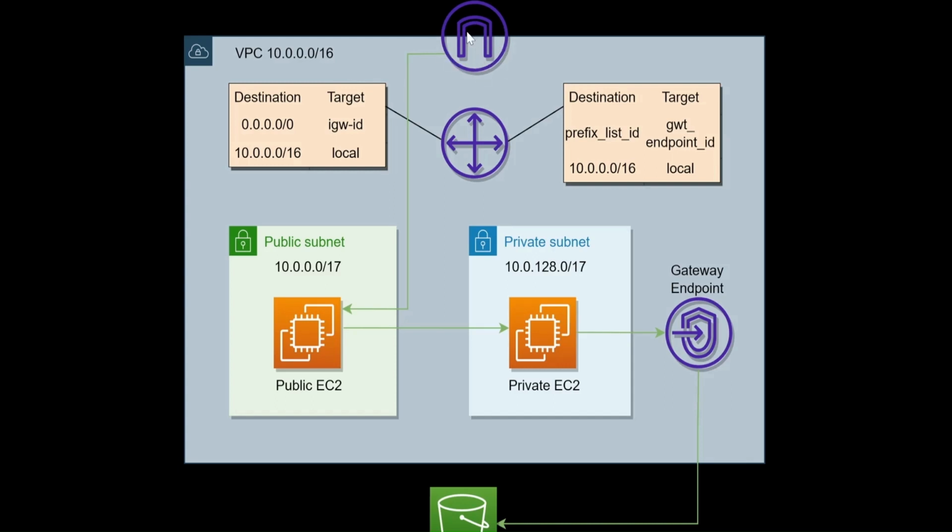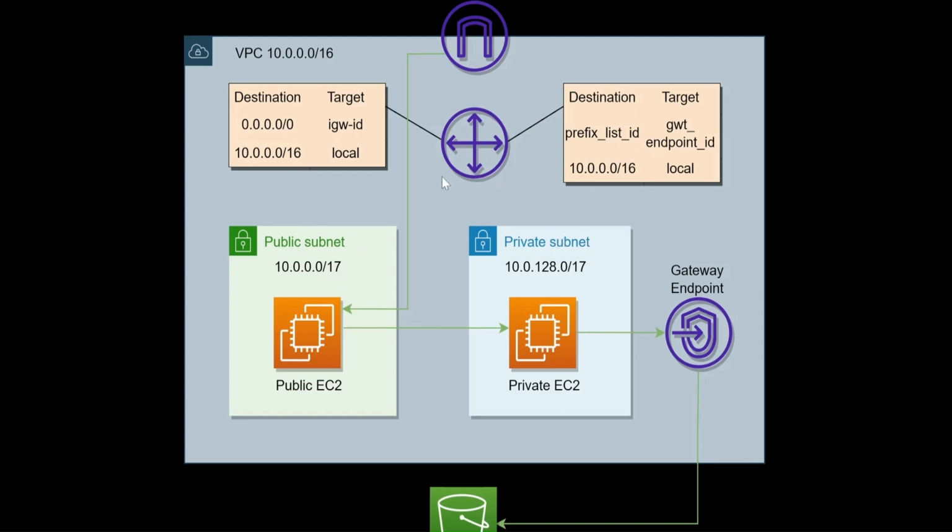Fine. And the user will connect to the public instance through the internet gateway, and from the public instance the user will connect to the private instance, right? And when the user is inside the private instance, the user will try to access S3 buckets or the objects over a private network using a gateway endpoint. Fine. And if you have seen here, this is the route table. So this route table is for this public subnet and this route table is for the private subnet.